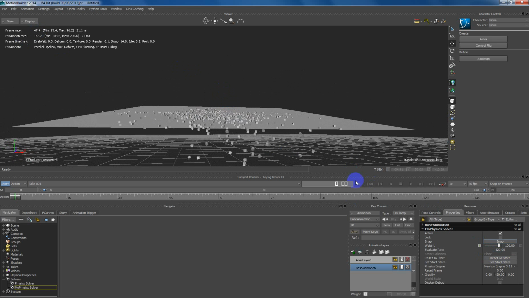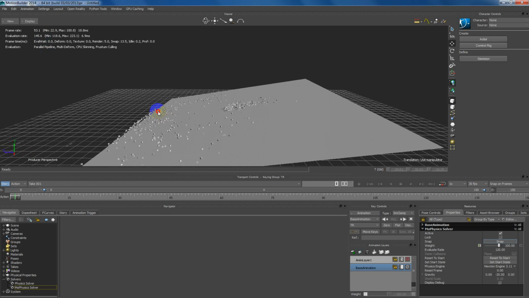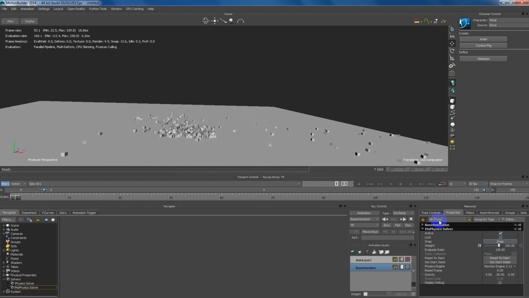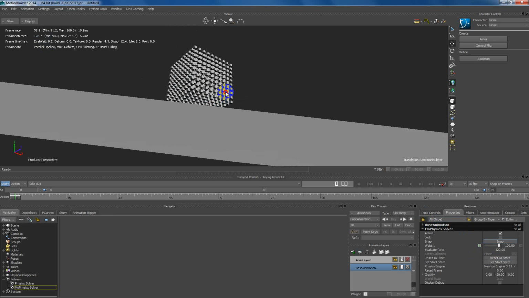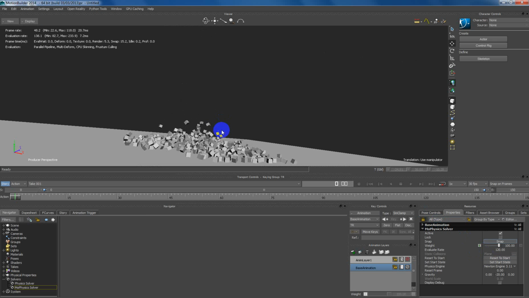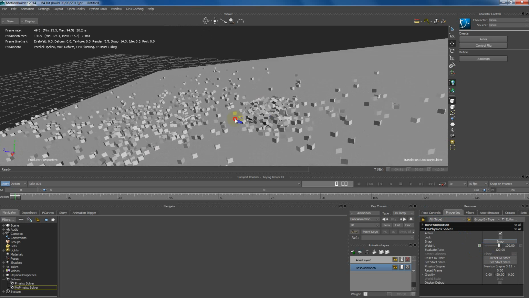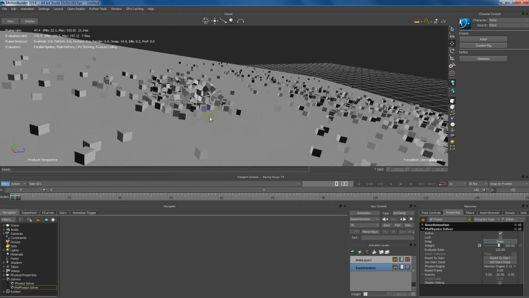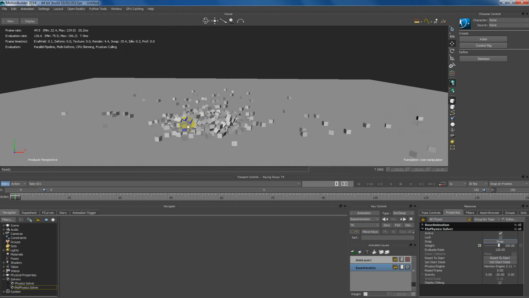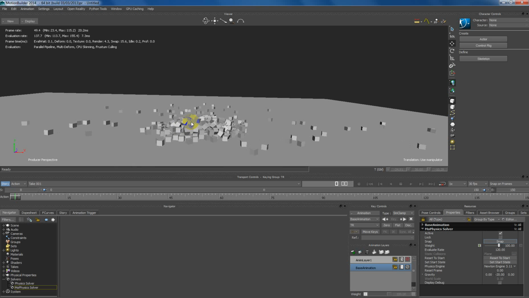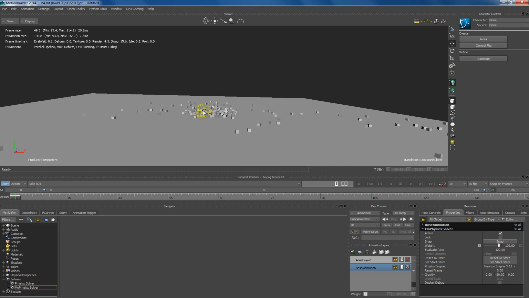And of course my frame rate is much higher than it was, so now I can see that it's really closer to real time, and there are no freezes like I can see using the classic ODE engine.